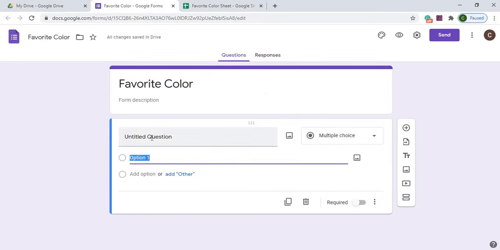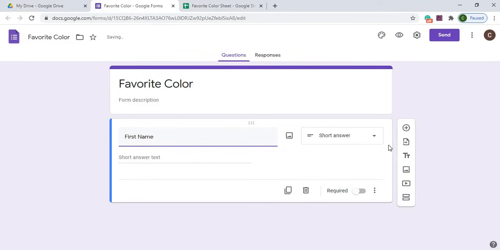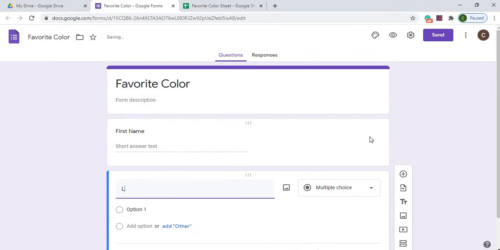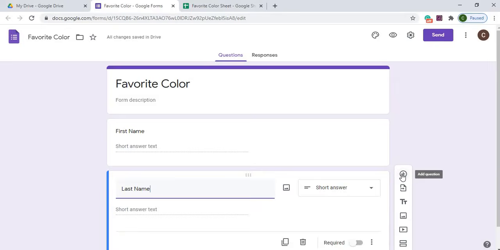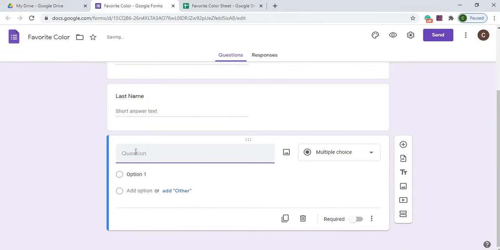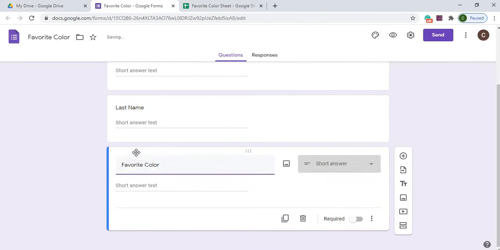and my first question is going to be first name. It's going to be a short answer. I'm going to go add question. I'm going to hit last name, and automatically it's populating short answer here. So I'm going to hit next here, and then my last one is going to be favorite color.